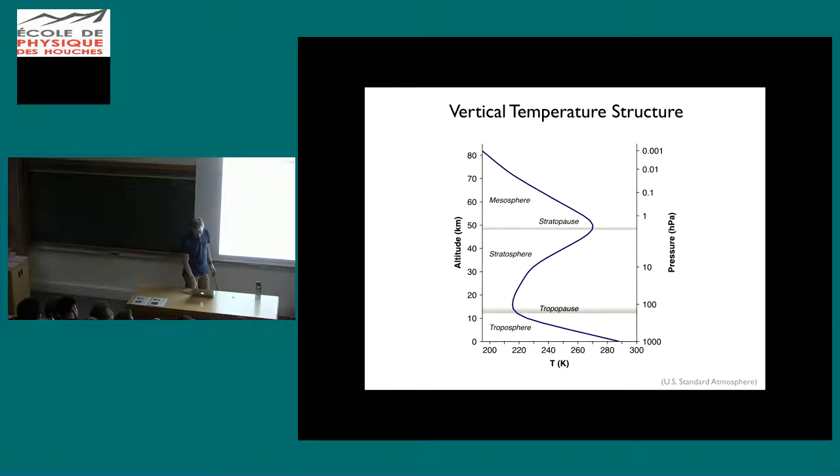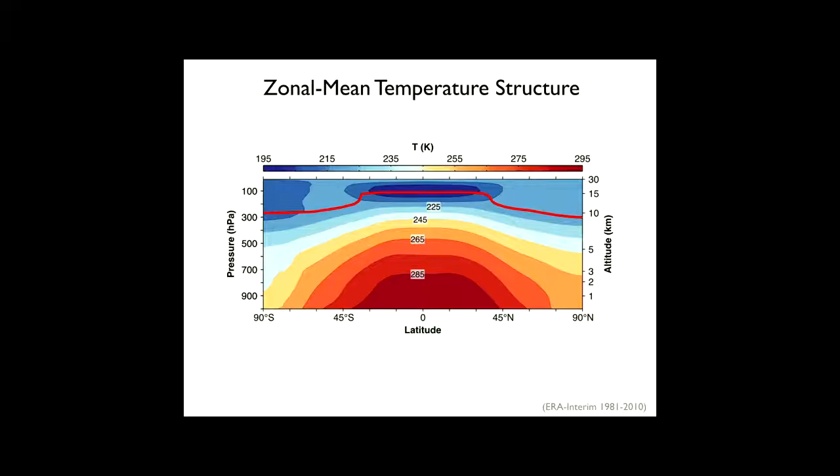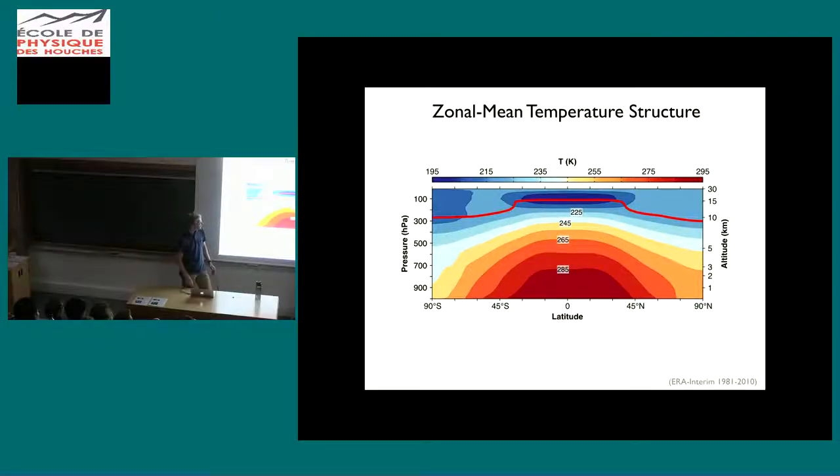And so here's, well, let me show you one more slide and then say a few words about turbulence, because it enters in everything here, although you don't see it. If you just break this down, and I'll show you a few more of these kind of figures. So this is equator, North Pole, South Pole, and the red line now is the tropopause. So the pressure is now the vertical axis. So here we are, 200 hectopascal, 100 hectopascal. So this is 18, 20 kilometers height here, and somewhere around 10 kilometers here.